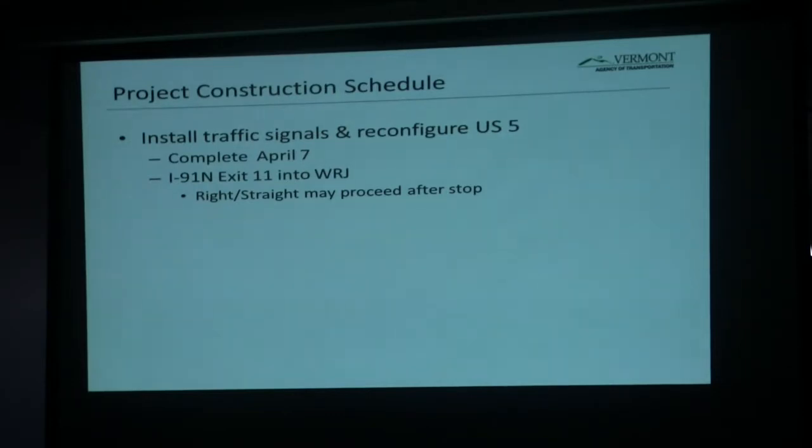The right lane is dedicated to the folks still that are going through, making a soft right onto US 5 North. It's a real soft right, but it's the only way we could legally allow that to happen. And based on what we've seen out there with the traffic backup, just with flaggers and what the phases were going to be in the signals, we were worried that we were going to back it up on the interstate. So this is how we kind of fixed it, hopefully. Once people get used to stopping and then looking around and then going, it'll keep that through lane going straight, flowing.